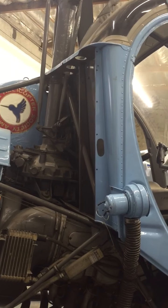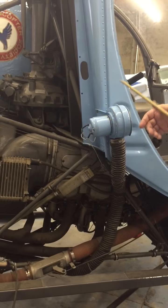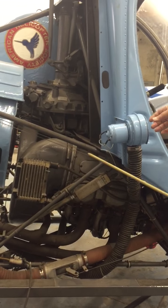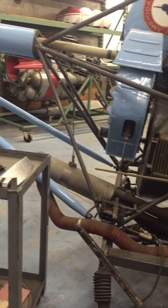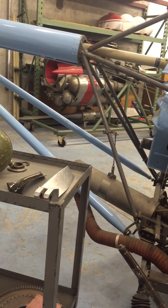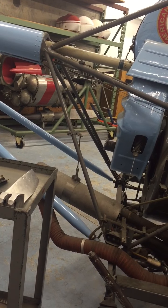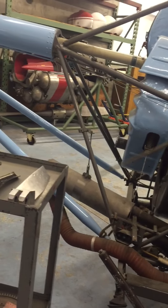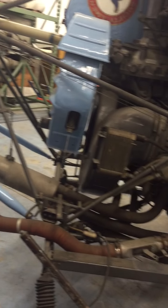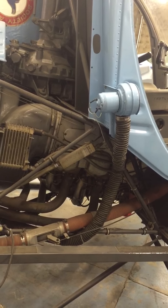The doors are off. This can have the doors either on or off. Cold weather, you probably want the doors on it. It also has a heater. This part here is the intake for the heater — you get a little bit of ram air coming in, but there's a blower here that sucks the air in down through this pipe. This is the muffler. There's no mixing of the exhaust gases, so these exhaust pipes just blow completely out. But this housing around the muffler takes the ambient air that's blown in, and it's blown down past this, and after it's had a chance for the exhaust heat to warm it up, it comes back in through here. This is a control valve to control the flow of air into the cockpit, providing cabin heat.